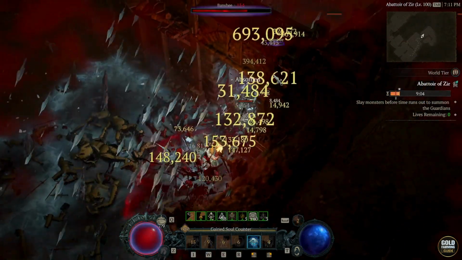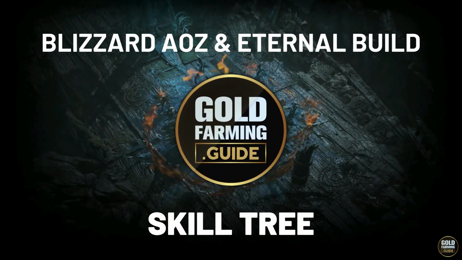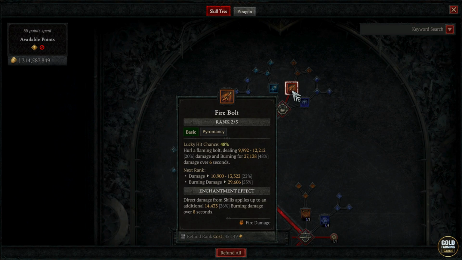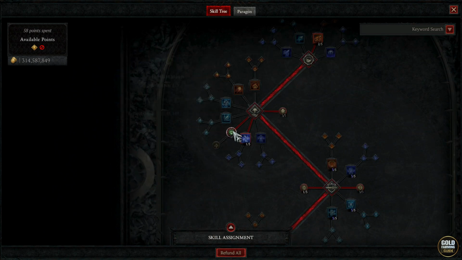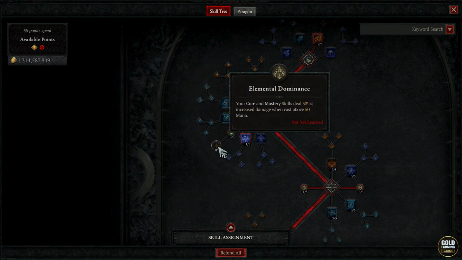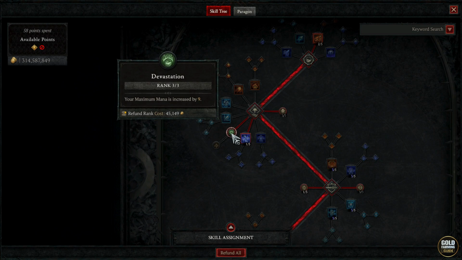as always we will start with the skill tree. We put 2 points into Firebolt for the Firebolt enchantment. Then we put 3 points into Devastation just for some extra mana pool. We don't need Elemental Dominance since Blizzard doesn't do any damage and it's not going to affect the Ice Spike's damage, so we don't need this. So we just put 3 points into Devastation for the extra mana pool.